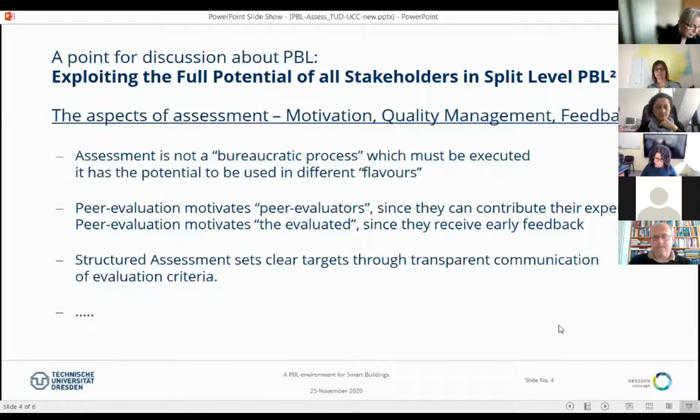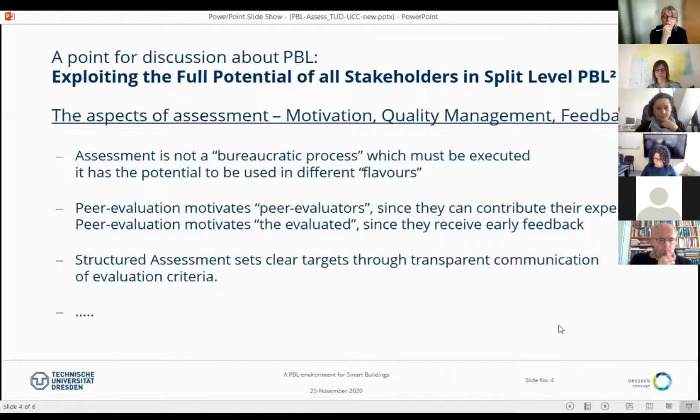here in that short kickoff, I would like to emphasize the role of peer evaluation in project-based learning, especially delivered by the master students, because it gave them an opportunity to contribute their already gained experience in practice. Usually in Ireland, master students come back after they have worked for a few years in practice.